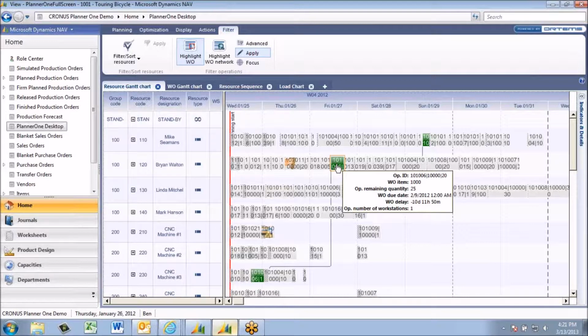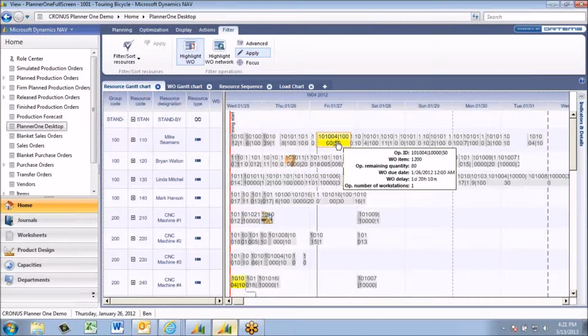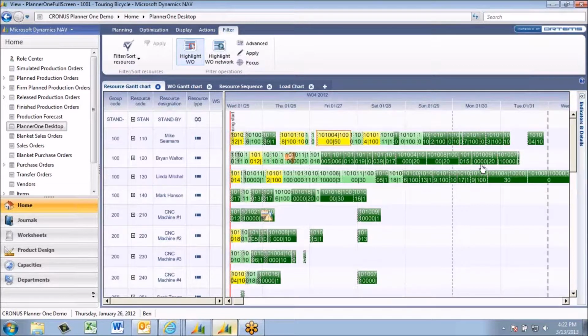This is a very robust scheduling tool, but I'm only showing it in a very simplistic manner, and so you can kind of see all of the links there. And I hope I'm making it clear that this is a visual representation of data that's happening in NAV. So your NAV production orders contain operations, and those operations are then displayed here in the order that they're happening across the machines that they're happening on. And so that is what you're seeing. These are all of the operations across the production orders that I have in my system.